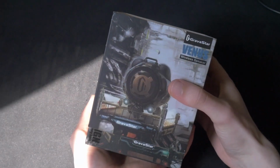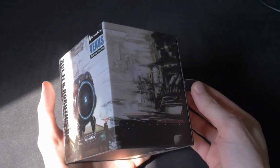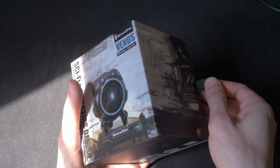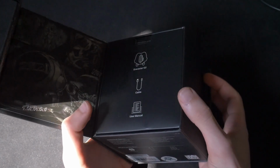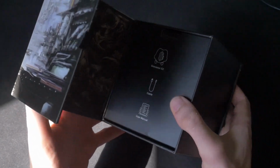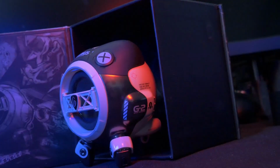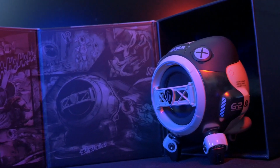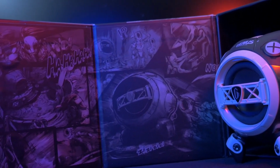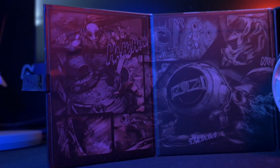When you slide the outer sleeve off of the box, you can see the same artwork recreated on the inner packaging, and then there's just this little pull tab on the side that you pull out on. It's got a little magnetic clasp, and the front and side of the box open up to reveal the speaker itself, once, of course, you remove all the packing material and accessories that are packed in on top of it. One extra little touch they added to the packaging is that there's actually this little mini comic printed on the inside flap of the box. Totally unnecessary. They did not have to do that, but it was still a really neat surprise when opening the box for the first time.